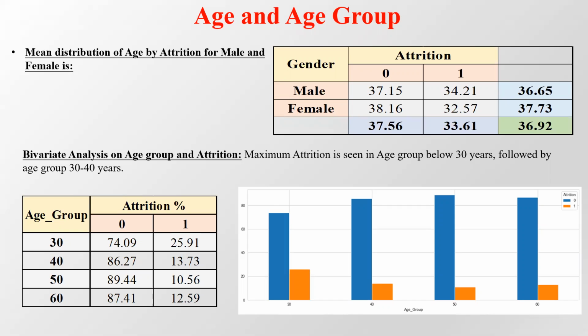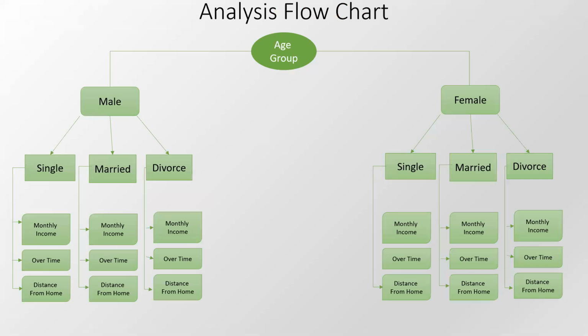We further drilled down the whole data set in terms of age and male and female, but we have not found any major difference in terms of gender, so we can't conclude anything on the basis of gender. Further, we binned the age data into 4 groups: under 30, 30 to 40, 40 to 50, and 50 to 60. As we can clearly see from the graph, the maximum attrition is at the age below 30, followed by between 30 to 40. In the next slide, we can further see the reason for this.